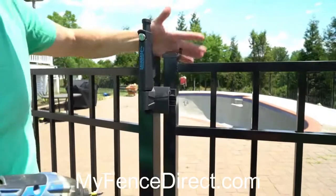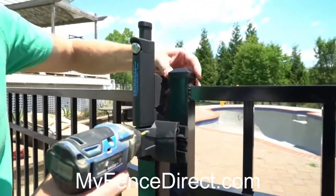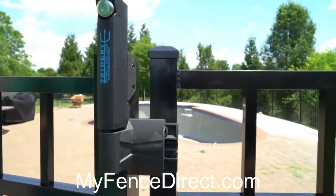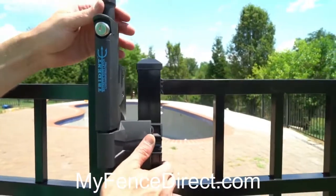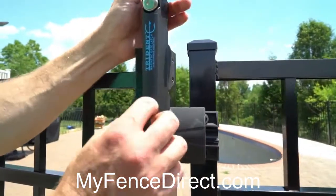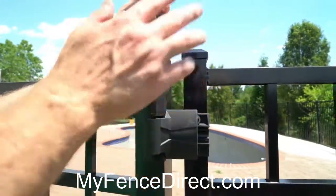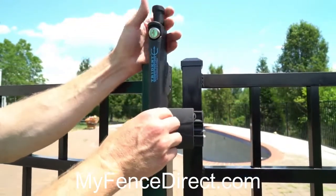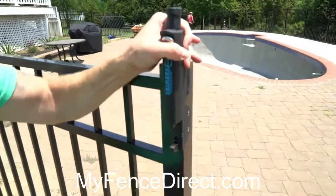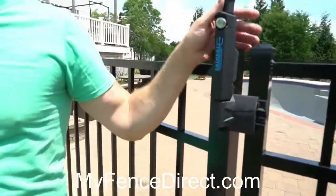So because this was on an angle, we did have to keep this gap a little bit wider than usual, but this is fine. So this latches properly as is now. So you just want to make sure everything works. So you want a slight gap here, like you see. You don't want it all the way touching, because between the summer and the winter, this will expand and contract. So you just want a little bit of space for yourself. So now at this point, no one can pull this out, and same thing, it's always going to be safe for you at this point.